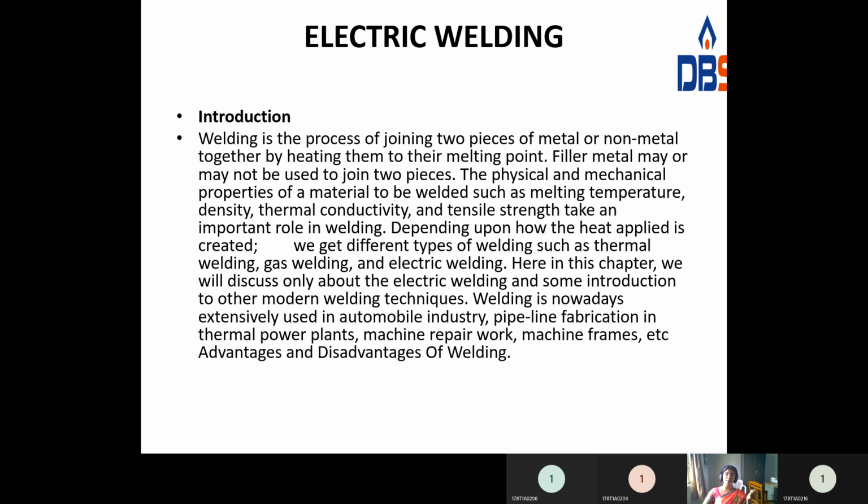The physical and mechanical properties of a material to be welded, such as the melting temperature, density, thermal conductivity and tensile strength, take an important role in welding. Whenever you weld any metals, you have to take into account their physical and mechanical properties. You have to see the melting temperature, as well as density, thermal conductivity, and tensile strength, the metal strength.